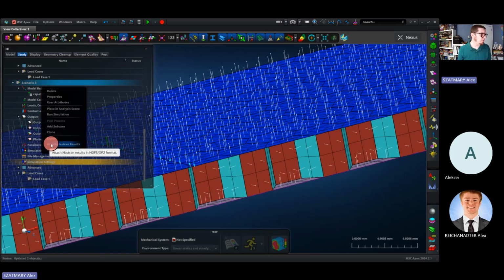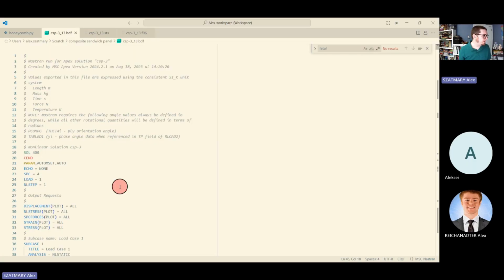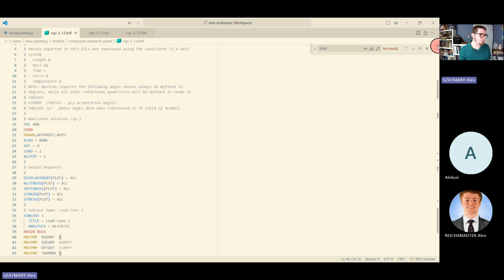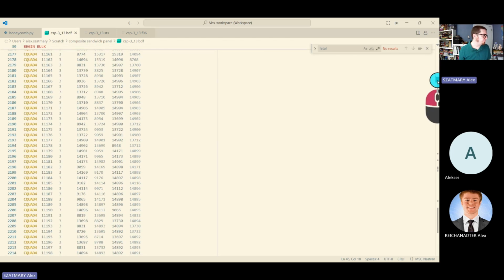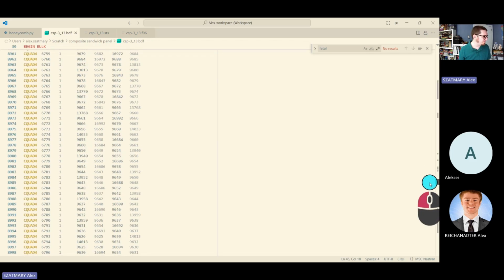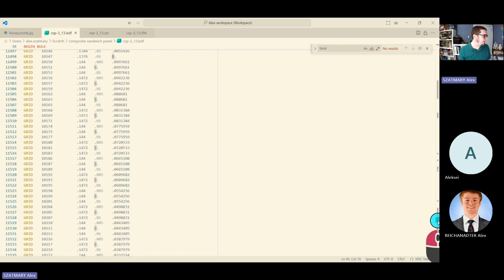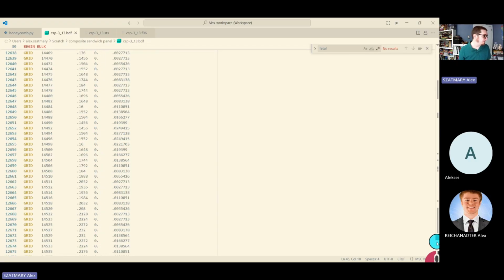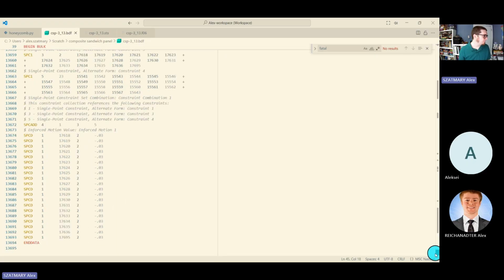I'm going to take a few minutes to show you what a BDF file looks like and a couple of other files that are essential for managing nonlinear jobs. So here is the BDF file, one similar to the one that I just created. This has all of the data that we're giving to Nastran for the simulation. And if I scroll down randomly, you'll see that it's mostly C-quad element information. So which nodes are we connecting? And grids, which define the locations of every single node. This is a big file.